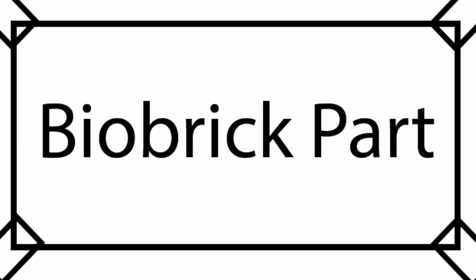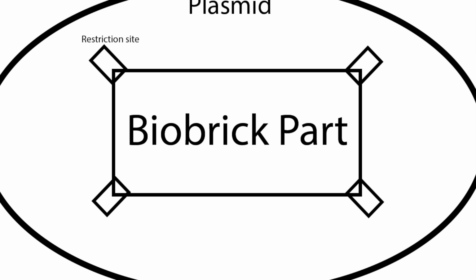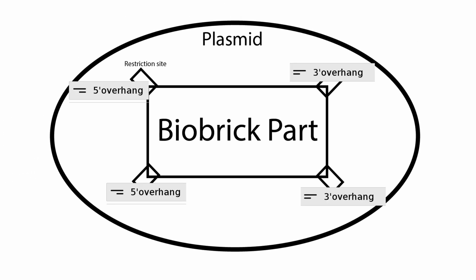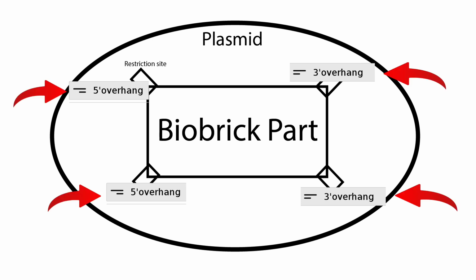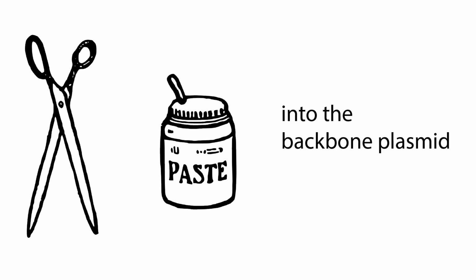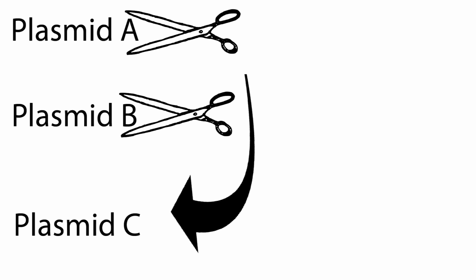Given that each biobrick part is contained within a plasmid and is surrounded by 4 unique inner restriction sites, 2,5 and 2,3, we can utilize those restriction sites to cut and paste those biobricks into the backbone plasmid. In other words, we can cut parts of plasmids A and B out and stick them into plasmid C.